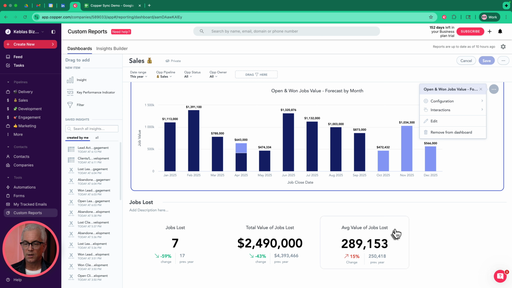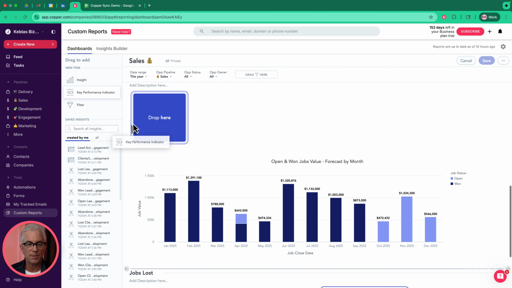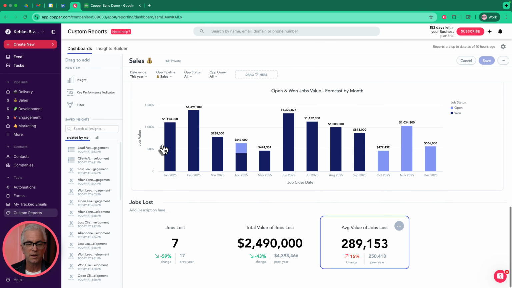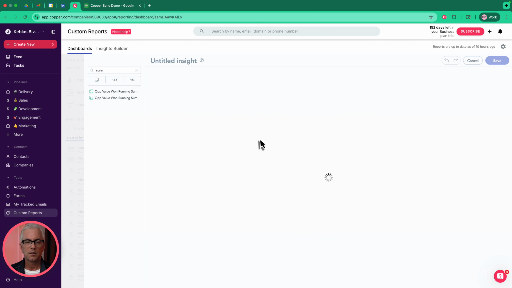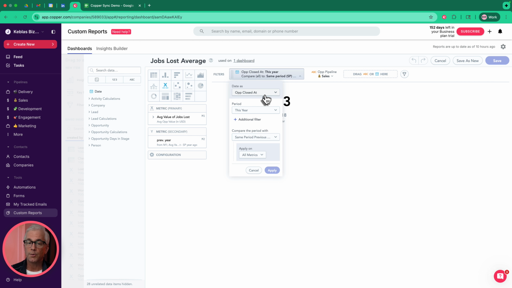Here is kind of a good one, because, like this is a KPI that I just dragged down here and just put in some basic information, and then it just made it for me. Didn't have to do much at all. But sometimes there's data that I want and I didn't quite get it from that shortcut. So you just make your own, and that's what I did here, if I remember right. So yeah, here what I did was I dragged over the date function and put it up there, and then I say opportunity closes at.